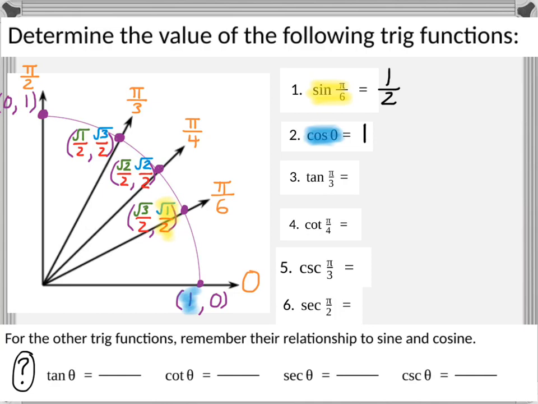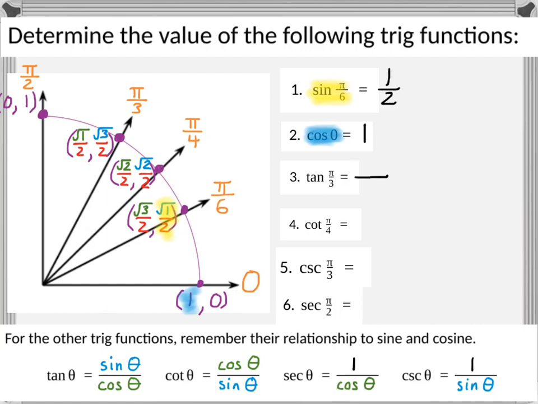So pause the video real quick, see if you can fill in those expressions with how tangent and cotangent and so on are related to sine and cosine, and then come back. Okay, so let's see if you got it. The tangent is equal to the sine of the angle over the cosine of the angle. The cotangent is the reciprocal of that, cosine over the sine. Then secant is 1 over the cosine, the reciprocal, and cosecant is 1 over the sine value. Let's apply those to this diagram.